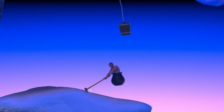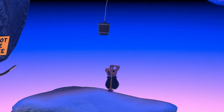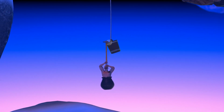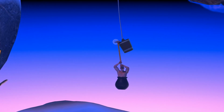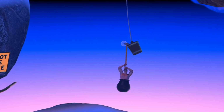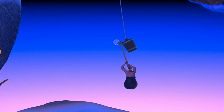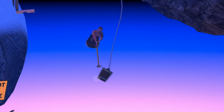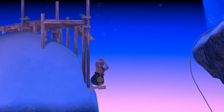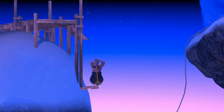Oh, not quite. A little bit of overswing on that one. Okay. Alright. I don't think I can do it from here, but let me just give it a shot. Okay, if I can hold on to this, yeah, I think I should be able to have it. Very nice. Okay, so I've got a much bigger margin for error now in getting up here.